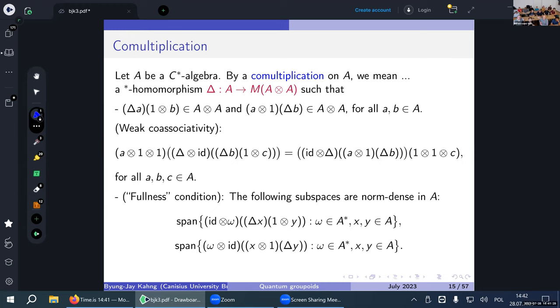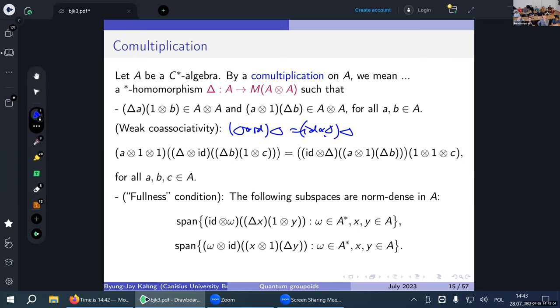Even things like defining the coassociativity can be problematic, because you wish to say delta, this is equal to that. But if you have a non-degenerate homomorphism, then the textbook says that you can extend it to the multiplier level, but here it's not non-degenerate. So in other words, if it goes to the multiplier algebra level, then how am I going to define this? So that's already a problem.